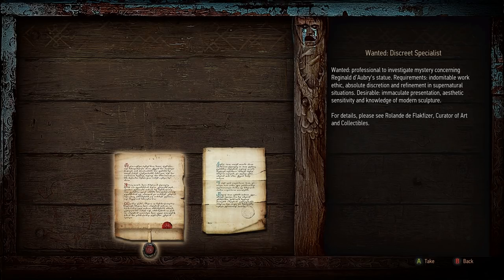Okay, right. Wanted, discreet specialist. Wanted, professional to investigate mystery concerning Reginald de Albrees estate. De Albrees estate? Requirements. Indomitable work ethic, absolute discretion and refinement in supernatural situations. Desirable, immaculate presentation, aesthetic sensitivity, and knowledge of modern sculpture. For details, please see Rolander de Flakfizer, curator of art and collectibles. I might be saying that wrong. It might just be Roland, but it has an E, so it might be like Rolander. Sounds more French to me.